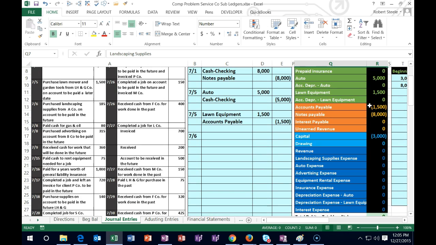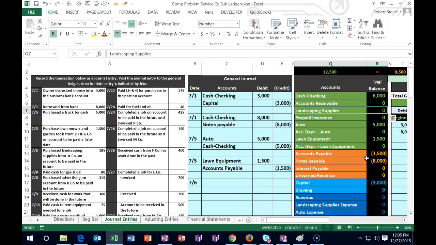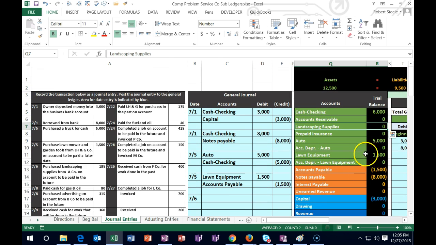Now, you might be asking, well, I see landscaping supply down here on the expense side as well. Why would we put it on as an asset and not an expense? The answer is that if landscaping supply is relevant, it's the same kind of rationale as with the equipment. We should put it on as an asset and then allocate the landscaping supply as we use it rather than when we pay for it. If landscaping supplies is not relevant or material to our expenses, and or if we're going to use it right away, it may be easier to just expense it. But if we want comparability in our financial statements, it would be better to put it on as an asset and then expense it as we go.